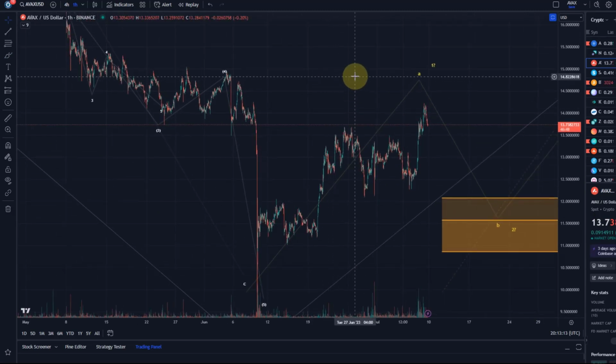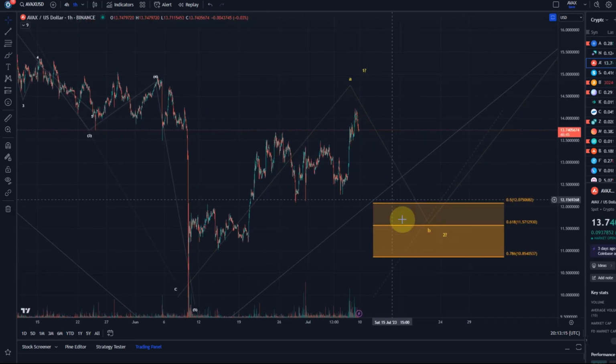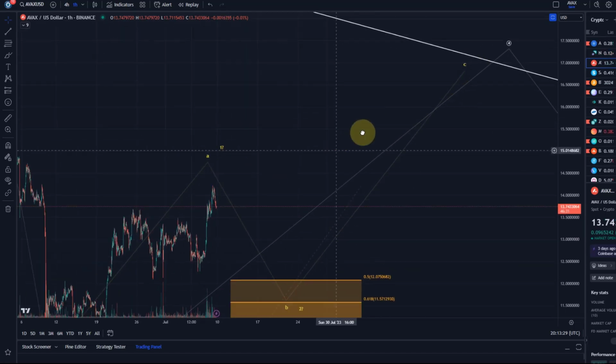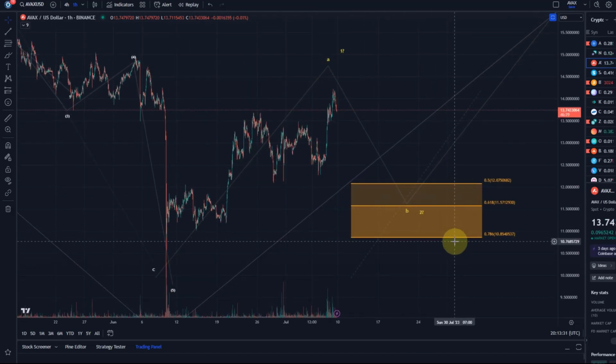So relevant support, if it comes back now in a wave B or wave 2 in an alternative, is $10.85, which means it doesn't need to come down that much, but it means that as long as it's holding that level, it can push higher in a C wave or third wave later. Below 10.85, the potential bullish prospect and the idea that trend could have shifted is not working out. We need to be skeptical anyway, indicated by the orange color here.